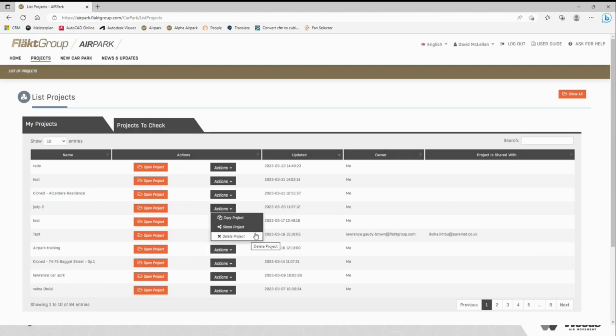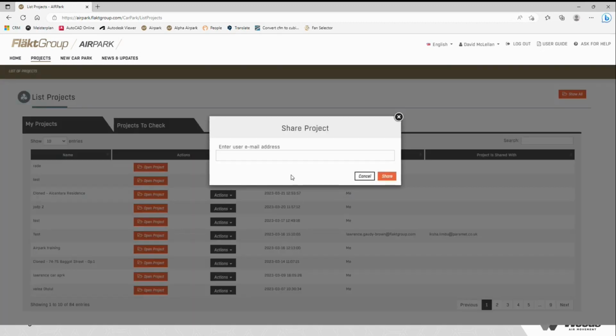And there's an option to share the project, as I mentioned. If you click on this, it comes up with this box. Just enter the email address of the person you want to share it with. It will then appear in said person's projects list, as it does with yours, giving you both access. When I say both, you can share with multiple people, giving you all access to the project to look into and make changes and work on it together.